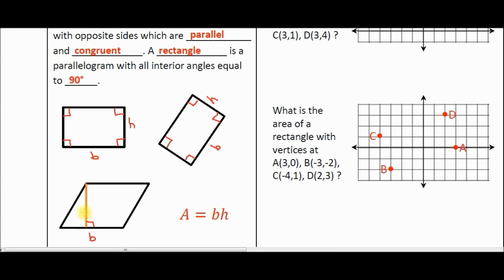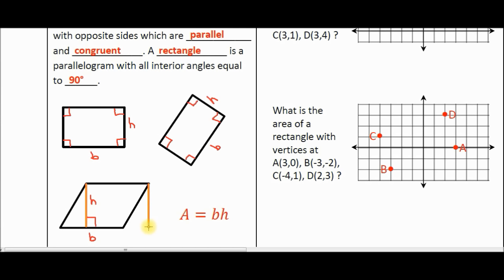If that's perpendicular, or straight up and down from the base, then we know that that is an accurate measure of the height. Just like if you stood straight up and down, I could measure your height from the floor to the top of your head. So this is going to be our height, this orange line. That is our height. Now I could have measured that here, here, here, here, here. I could have actually measured the height right here if I wanted to. It doesn't make a difference.